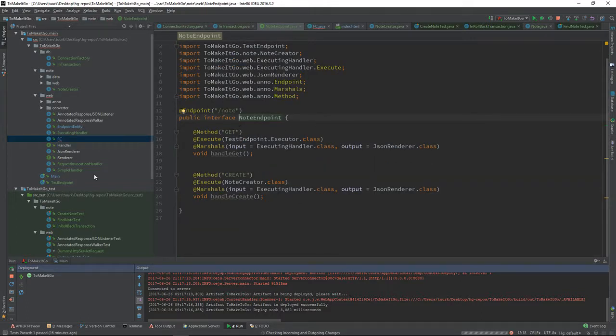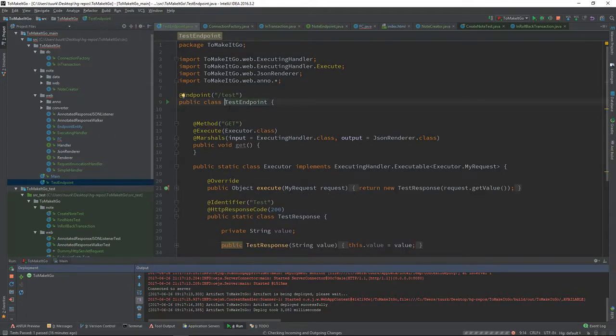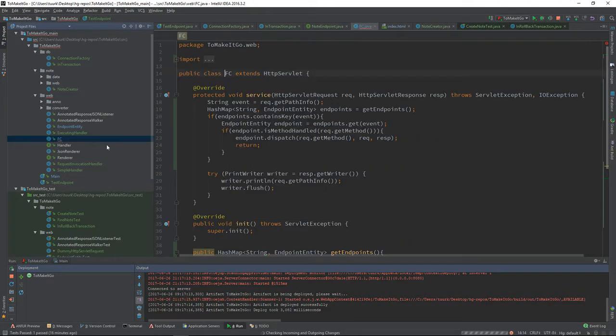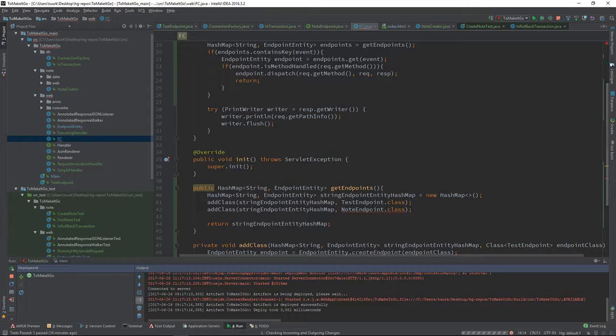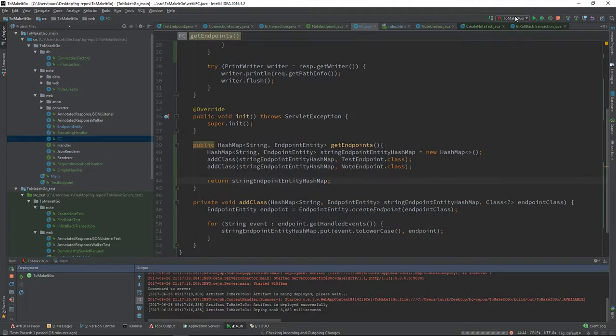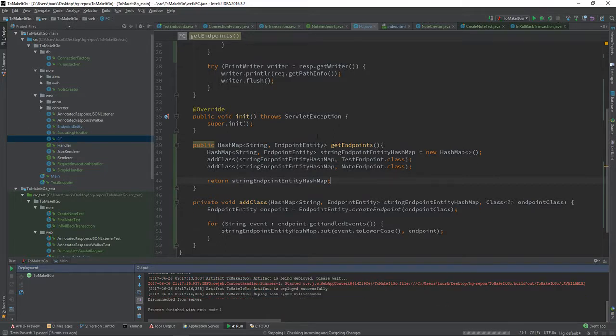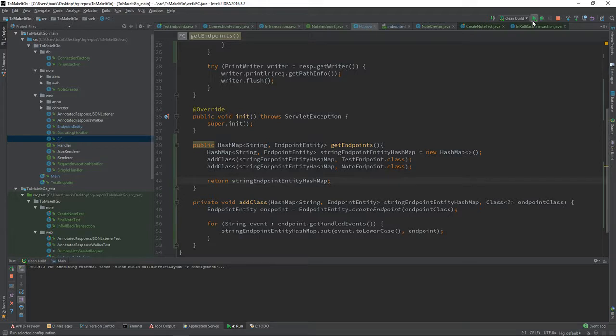Should I make those implement something? No? Why are you mad? Question mark. Stop. I'll stop that other thing too. Build. There we go.